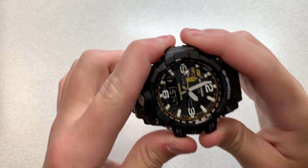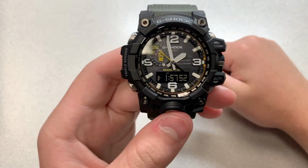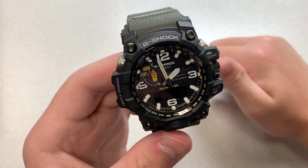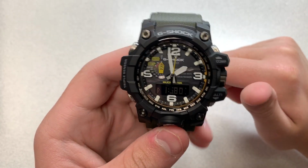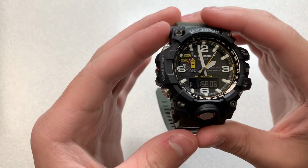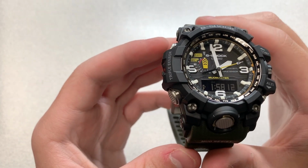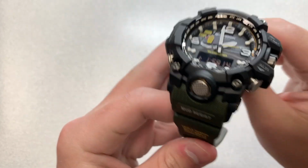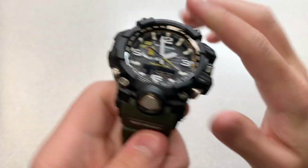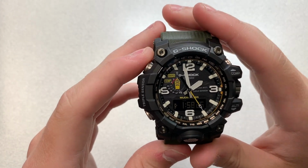That's because G-SHOCKs are just made to be the toughest watches on earth. Being part of the Mudmaster series, this one is made to be extremely mud resistant, but they also tout its vibration resistance, and it actually uses a type of gel inside of the case to shield everything from vibration. They say you can use this for heavy machinery, drilling equipment, crushers. They say you can use this watch while operating most heavy equipment, so that you won't have any issues with the vibrations created by that machinery.